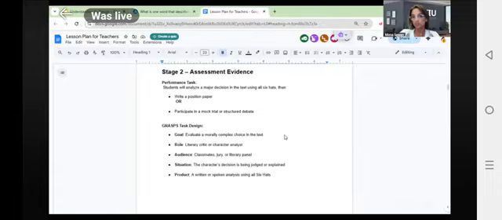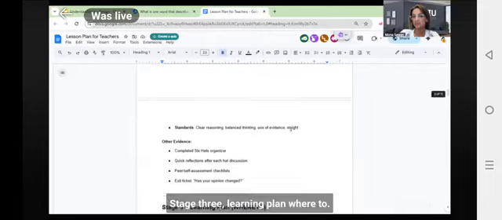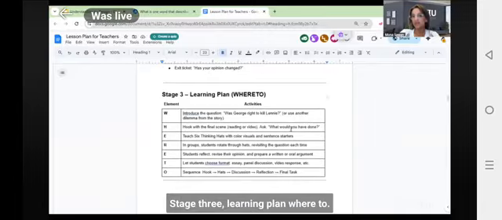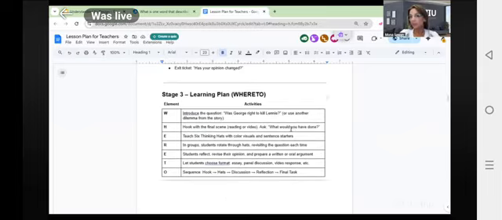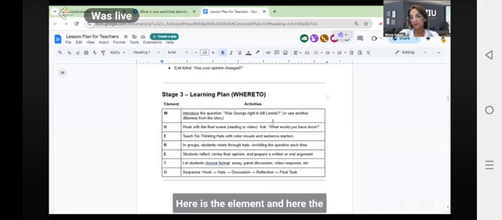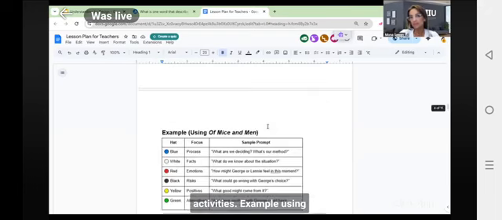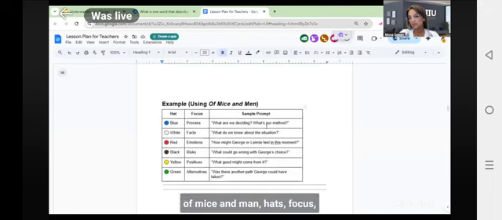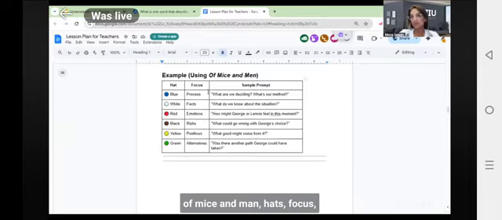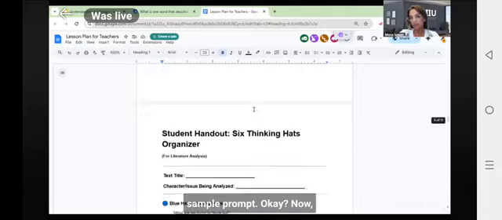Stage 2, assessment evidence. Stage 3, learning plan, where to. Here is the element and here the activities. Example using Of Mice and Men, the hats, the focus, sample prompt.